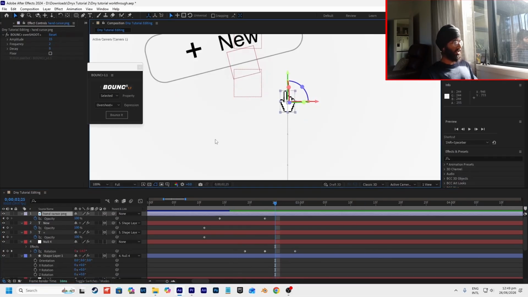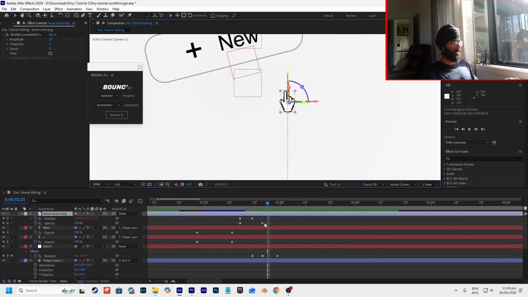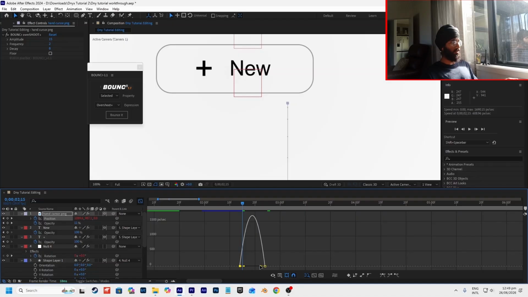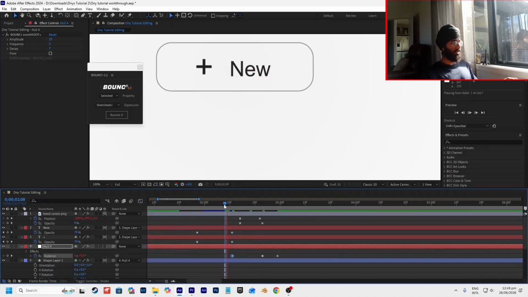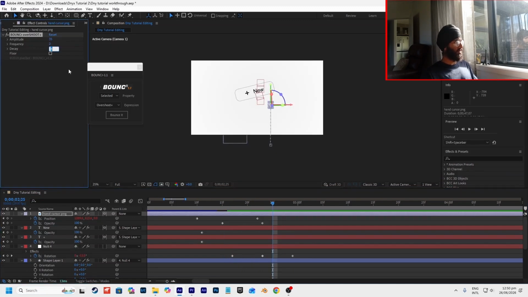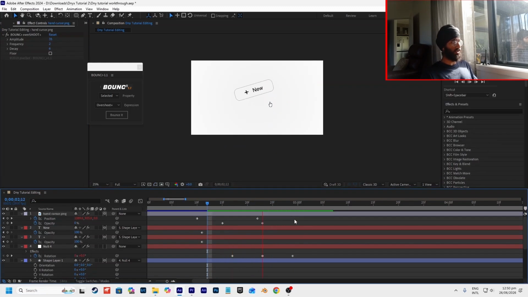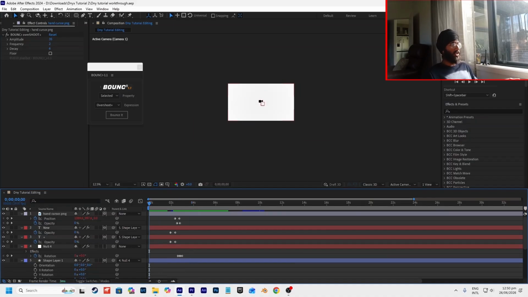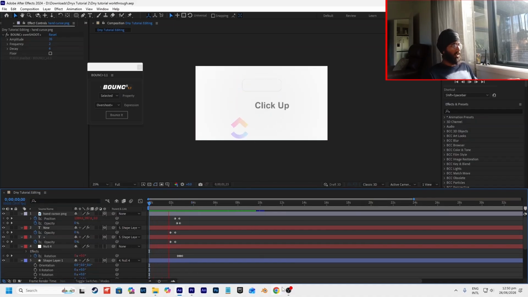I'm going to increase the time that this one takes, so going like something like this, and we're going to remove the bounce out of the equation for now. I'm going to start this a little bit earlier because it does look a little bit weird, and I'm going to increase this, so 35, and we'll go back to 6. Now we've finally got there after a lot of trial and tribulation, but now this is what it looks like, and we've got that, and we've got the button being pressed.